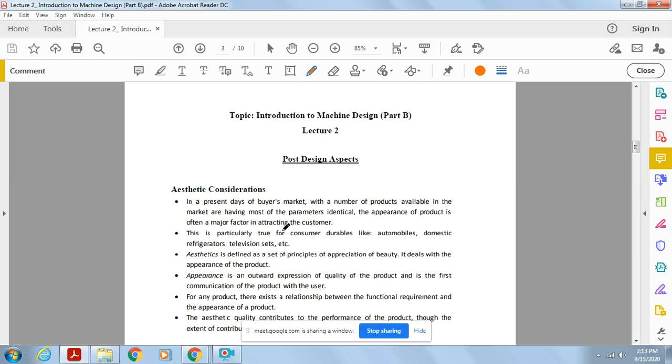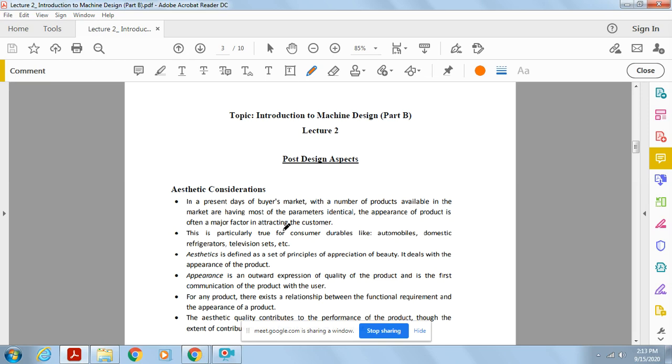One company has prepared that product with some appearance, and another company has produced the same product with a different appearance. So the customer will prefer the appearance that looks aesthetically beautiful.